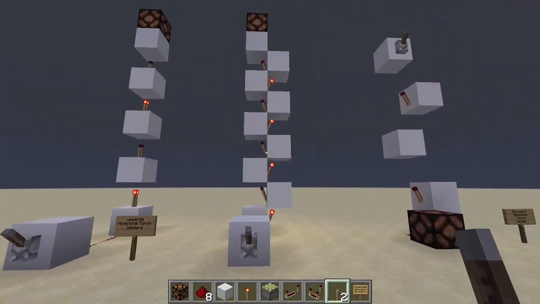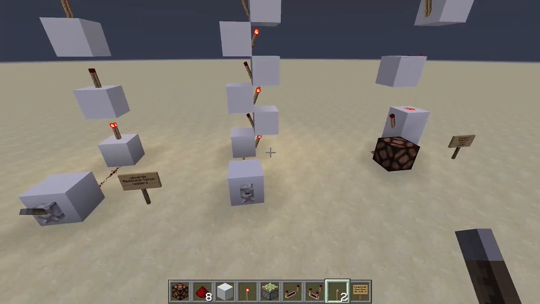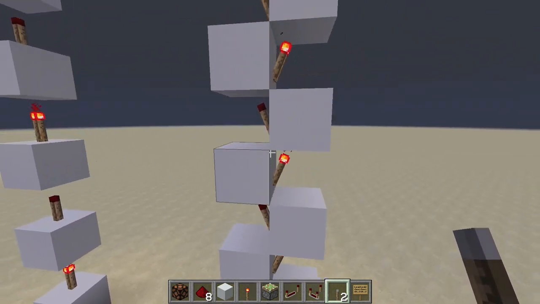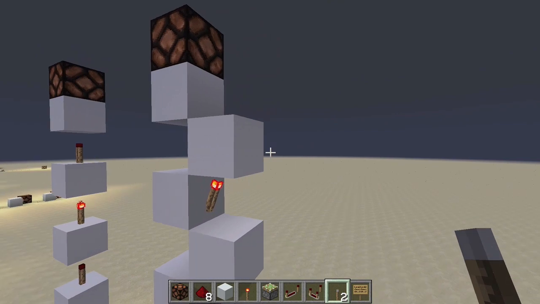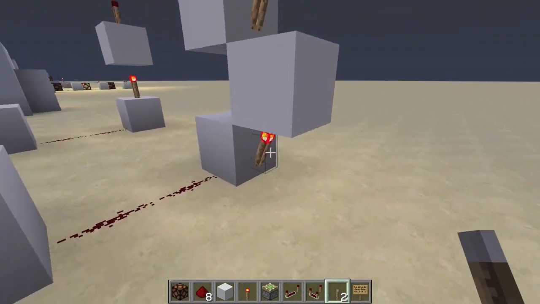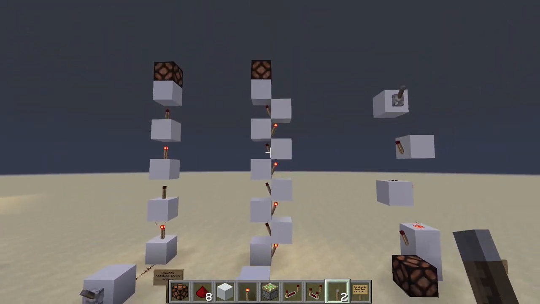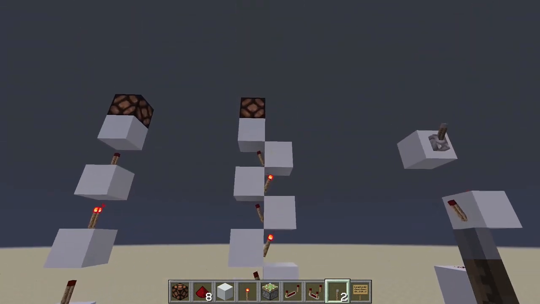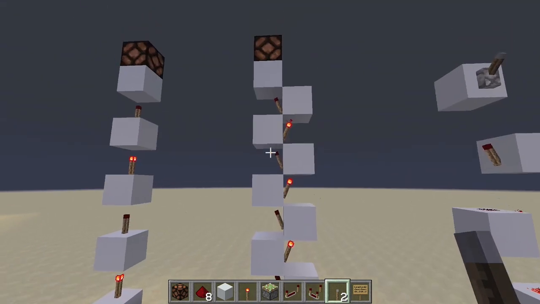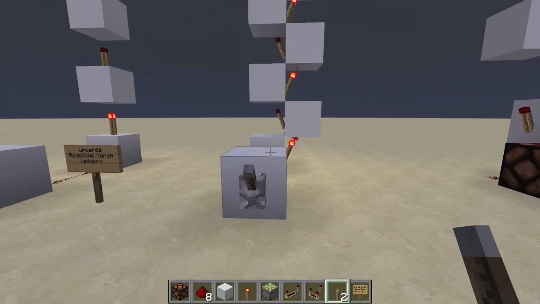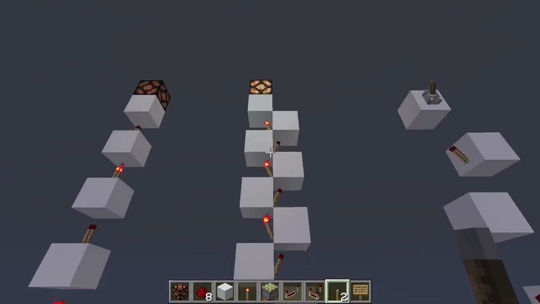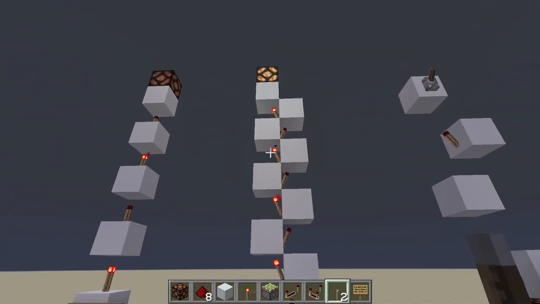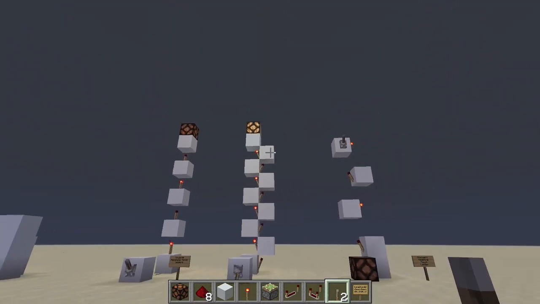There's another way to do it, which is sometimes useful. You can create a torch tower like this, where it actually uses double the amount of torches, but doing it this way will also allow these blocks to be powered, which is useful in like item elevators and stuff. So if I turn this, all of these torches are going to turn off, but these are all going to turn on, and then the lamp will turn on. So watch this. Of course, it takes a little time for that to happen, so you have to think about that just a little bit.